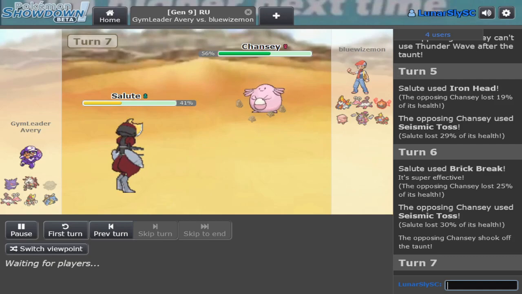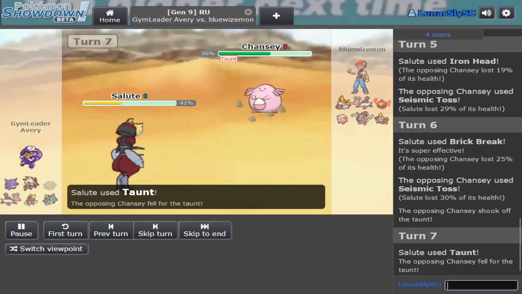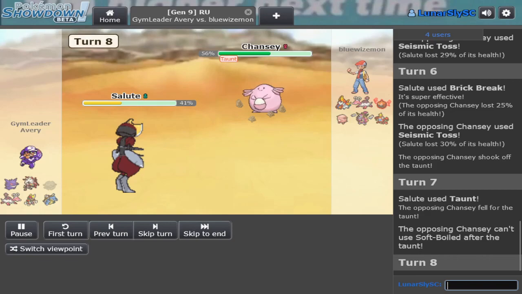Also, did you lose Soft-Boiled? Is that something that just happened that I forgot? What do you mean? Did Chansey lose that move overall? Did it lose it? I just never find a good time to use it. I'm about to say, yeah, every other time that would have been a good Soft-Boiled attempt, you taunted it. See, like, well, that. I like that.